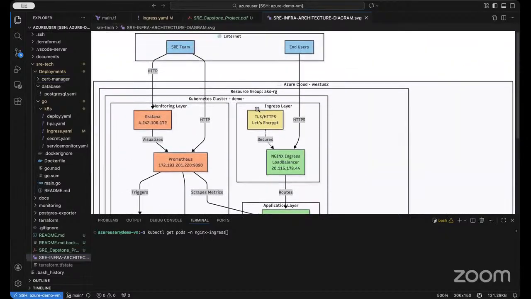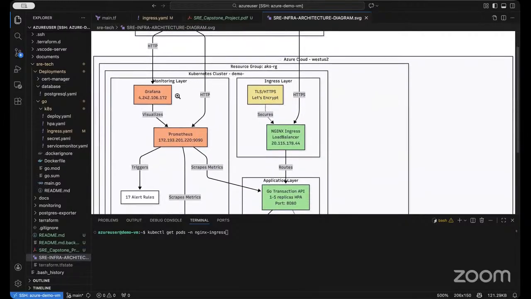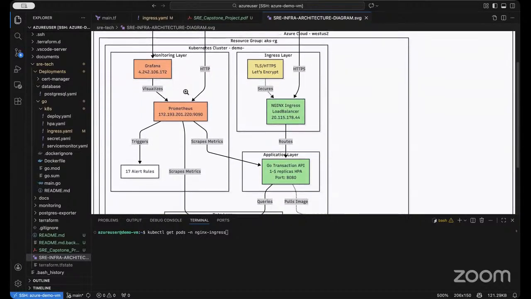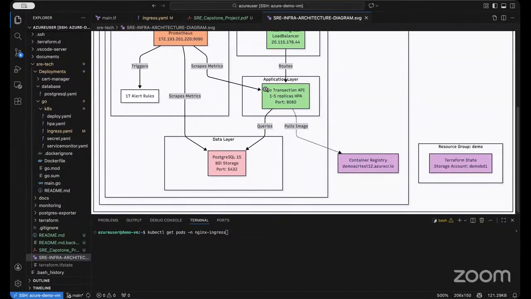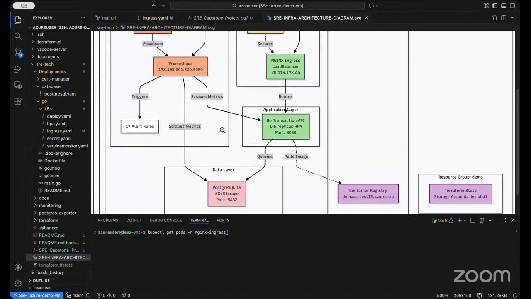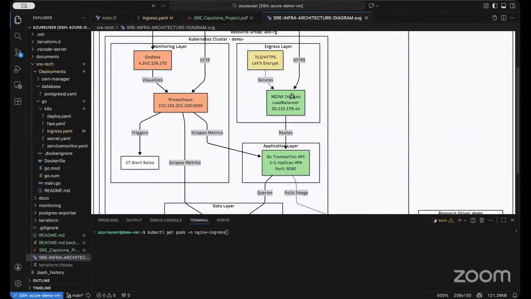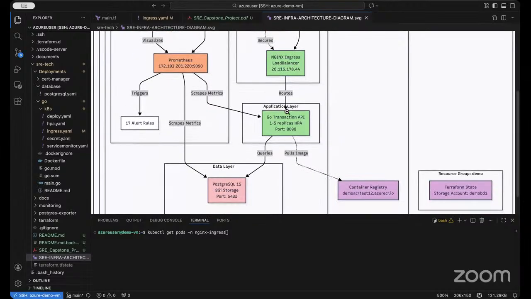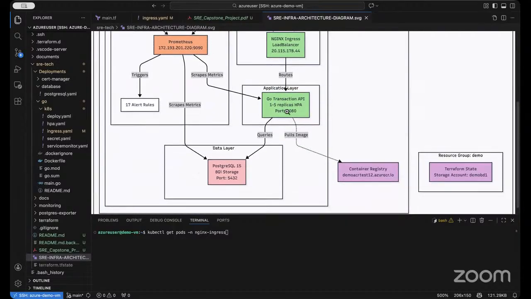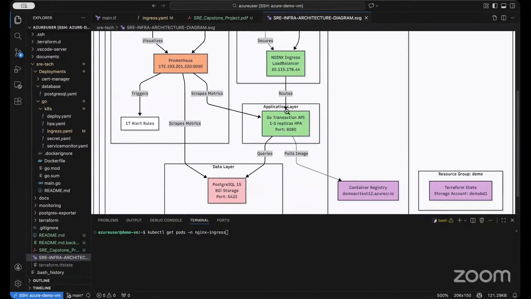You might be seeing multiple layers here: from the infrastructure perspective, the application perspective, the database perspective, the monitoring perspective, the security perspective, and then some other perspectives. For example, there would be some code or something like that.